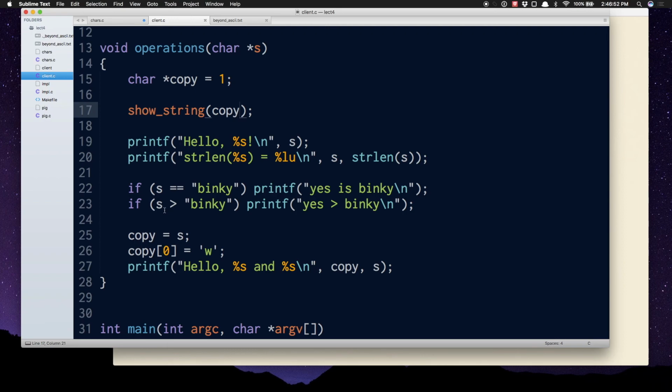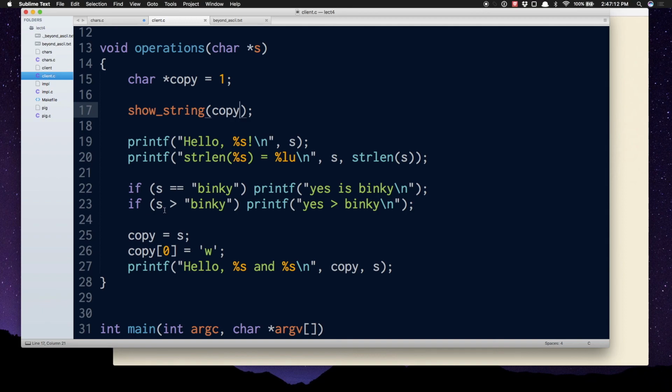So I can say pointer plus 1. I can say pointer minus 1, and that actually takes the address and goes up or down 1. For these char star pointers, it says, I'm pointing to this character in memory. If I advanced by 1 or retreated by 1, I would be talking about the character 1 byte to the left or the right, if I think of it as a horizontal row.